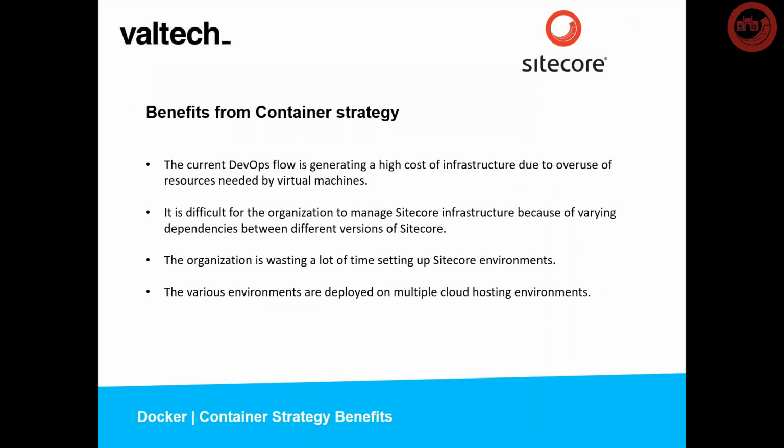What is a container? Let's talk about the problem we are facing, and then we will see why exactly we are talking about Docker. Before Docker, all of us may have faced the same issues. We had a problem where a team of developers is working on a specific project, and each developer has to set up their own Sitecore instance on their local, and some of the time we faced issues with dependencies. Some versions of Sitecore need a specific version of OS, a specific version of SQL, and things like that. So from the installation perspective, it was not very straightforward to get the Sitecore base setup up and running.